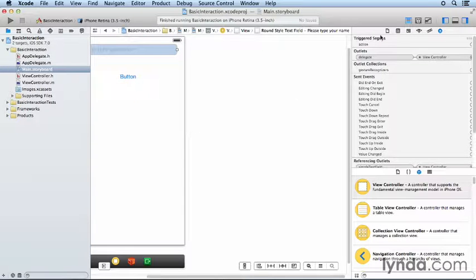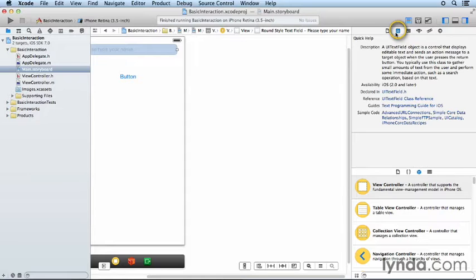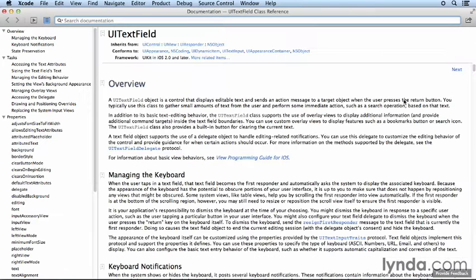If I select that text field, I'm going to jump to the Quick Help section of the inspector, just because that's a quick way to get to the UI text field class reference, the documentation just for this text field. Well, there's an entry in here telling me that a text field object supports the use of a delegate object to handle editing related notifications. Okay, fair enough. What does that mean?